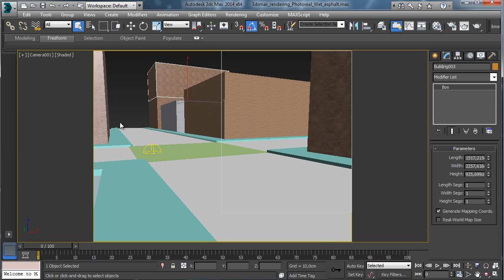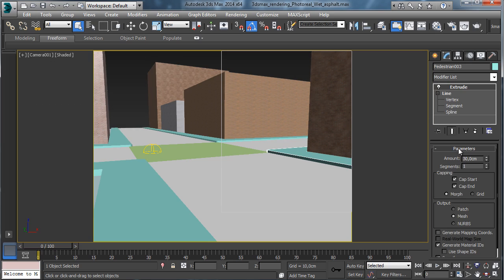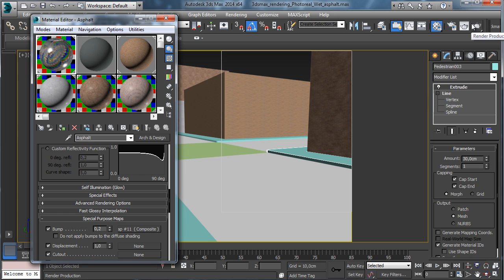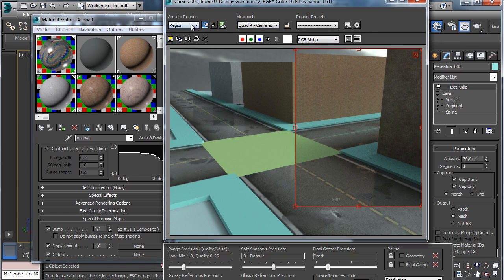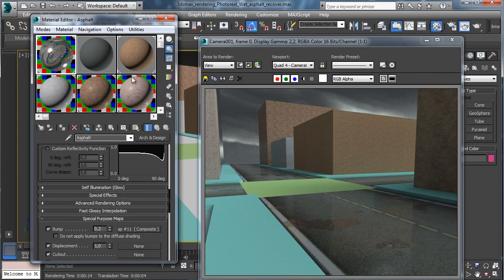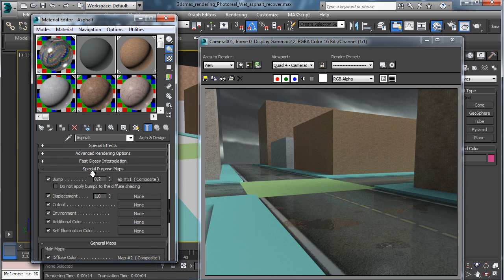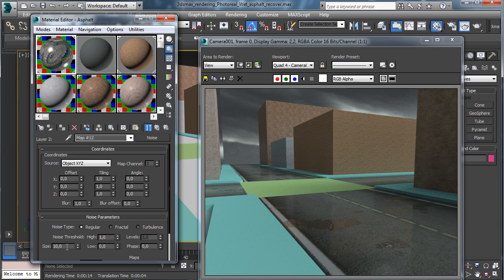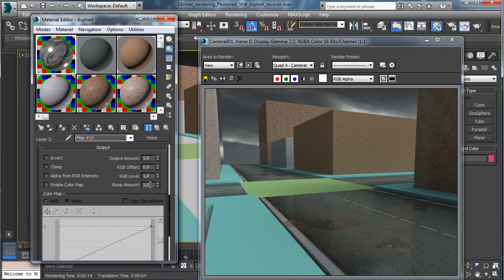Okay, so let's save. And I like to play a little bit with this other model, but before I like to tune up the asphalt, and to do this we need to make a rendering. So we remove the render region, render. Okay, from this photo view we have a clearer vision of what we are doing. So first of all, the bump is too much, so let's go for 0.1, and this one is a little bit too big. Let's go for 15, and we say that this one is 0.35, so we can render just the puddle to see how it is looking.